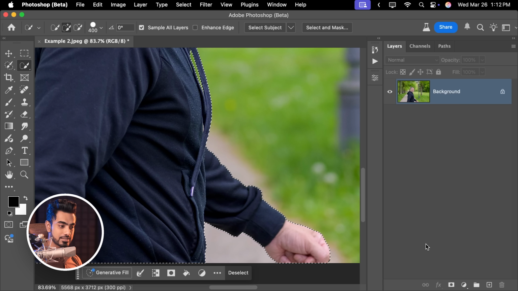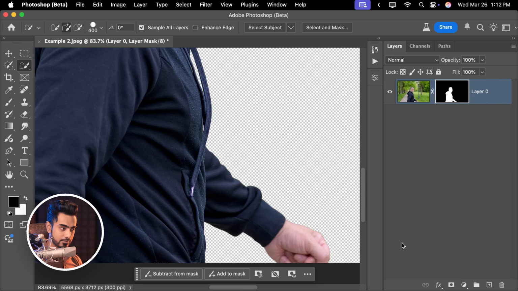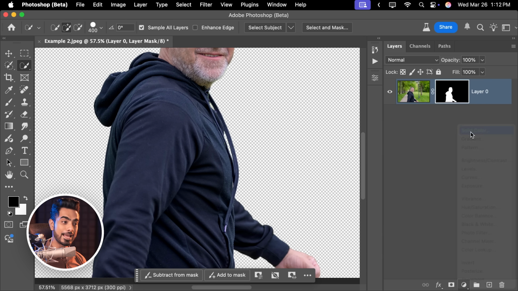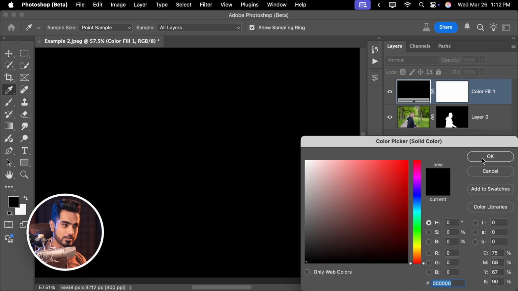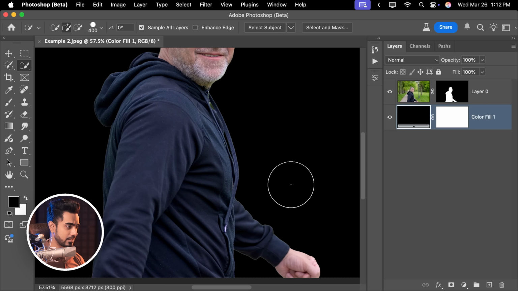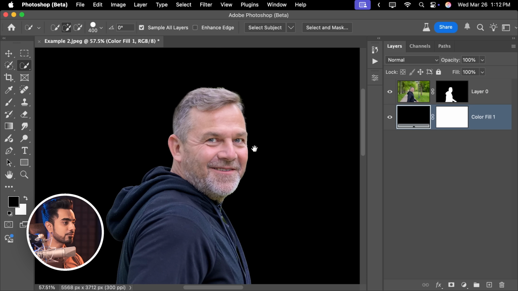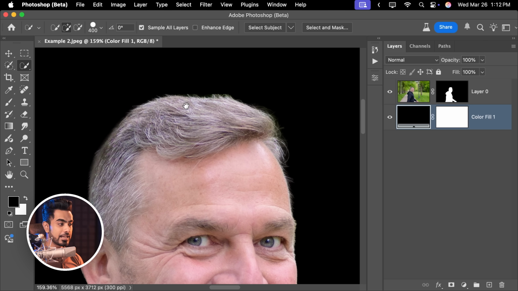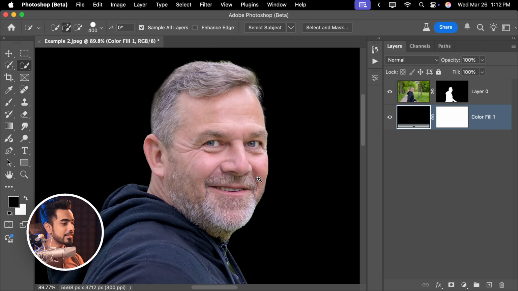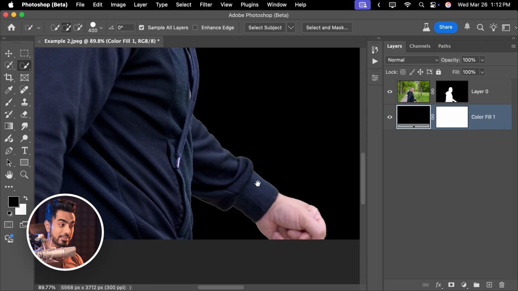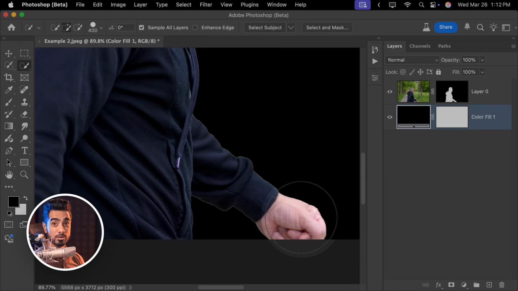Now, once the selection is active, let's click on the mask button and let's create a black background as before. So I'm going to create a solid color fill adjustment layer like so. And everything looks fine. Even the hair selection, it's pretty good. It needs some correction, but apart from that, it's all fine. But if you have a look at this area, this is where the problem is.